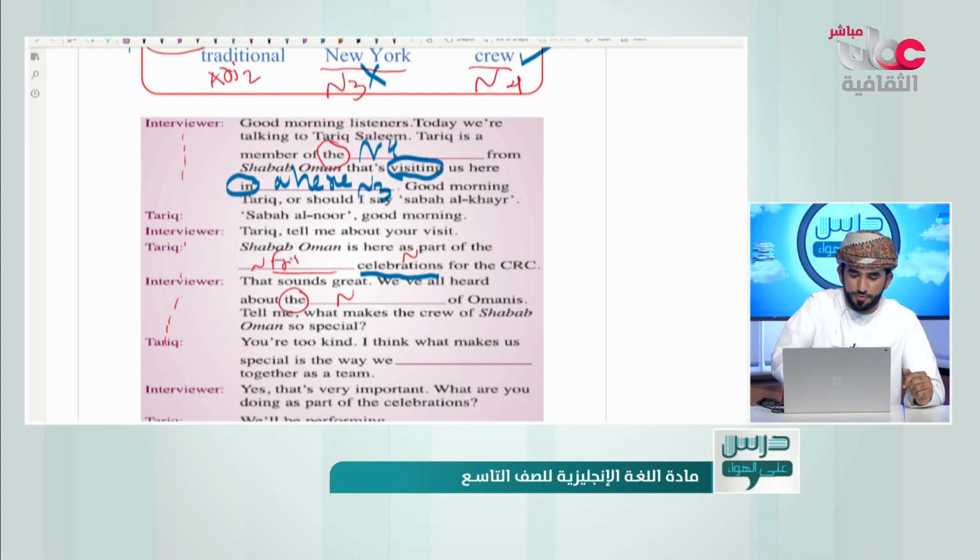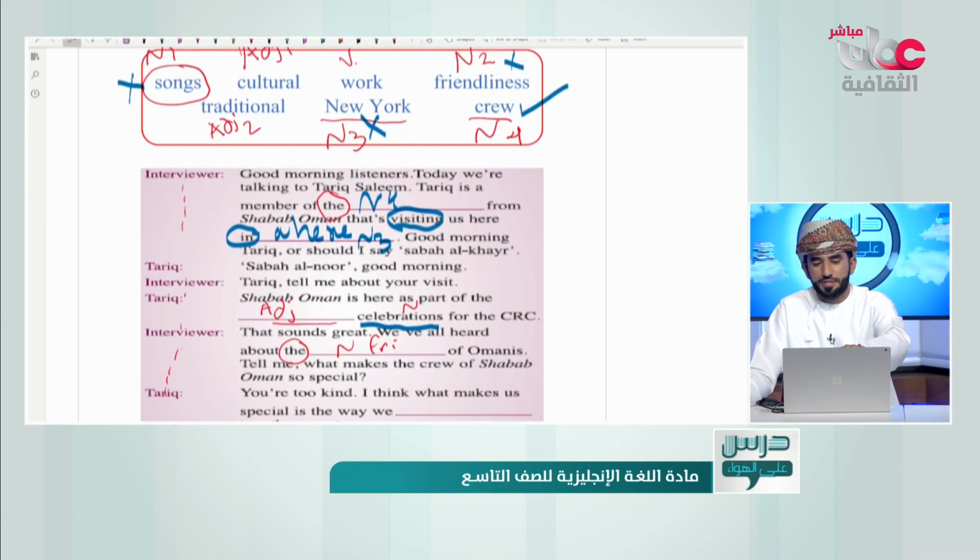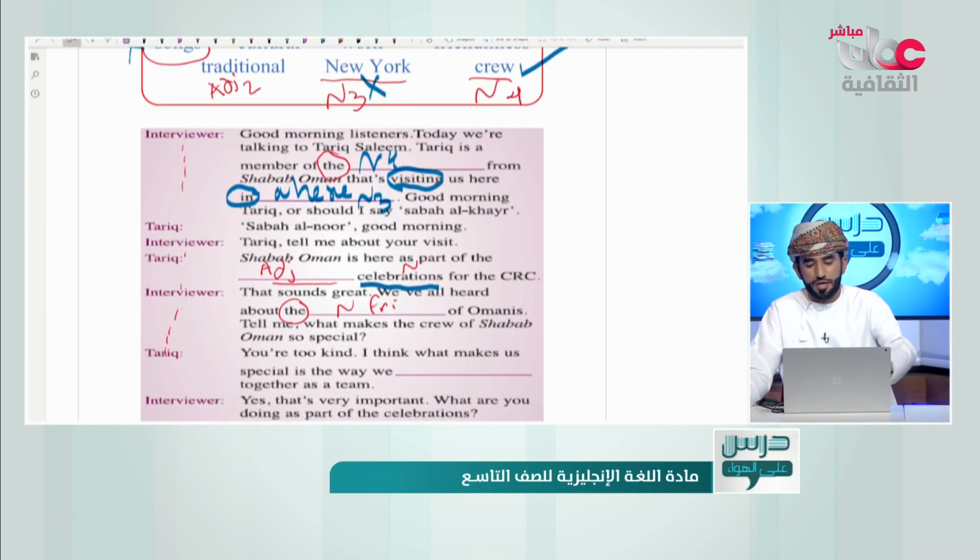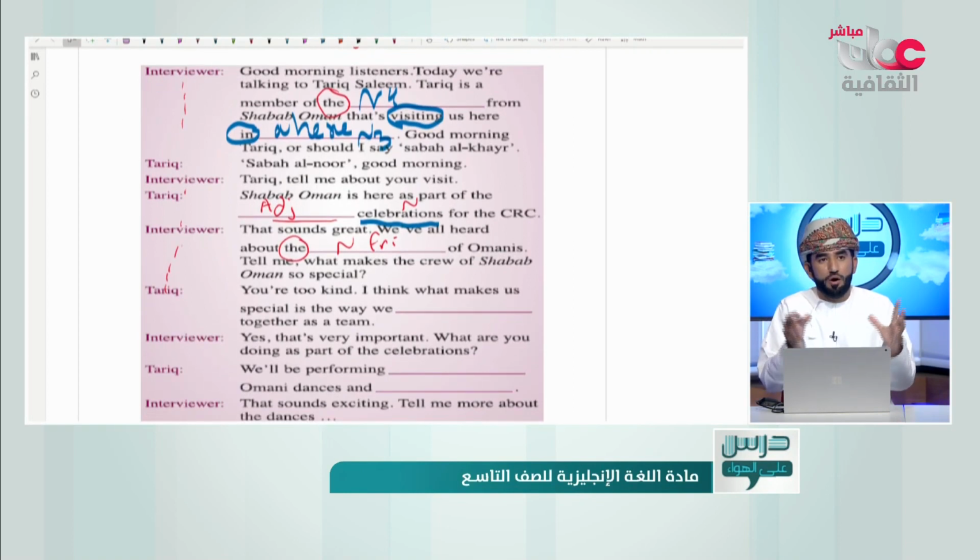It's not there. We said we're talking about an adjective. My apology. All right, so friendliness. I'm not going to write it as a whole, but this is the answer. Have you got it? Okay, let's keep going. I'm not going to read the whole thing because our main goal is to learn how to play the role of detective when trying to fill in blanks.